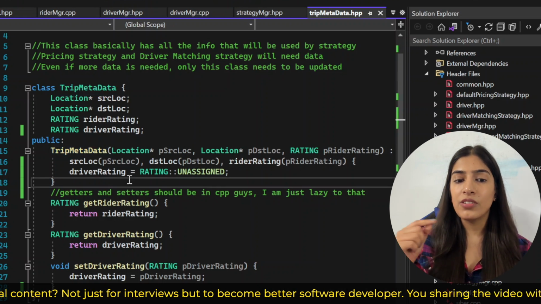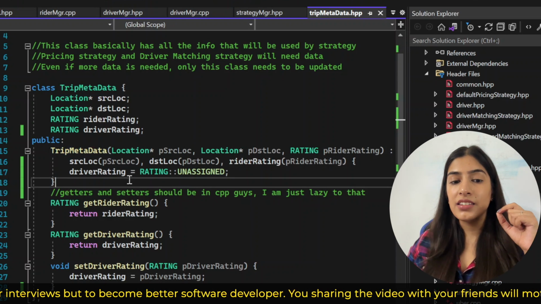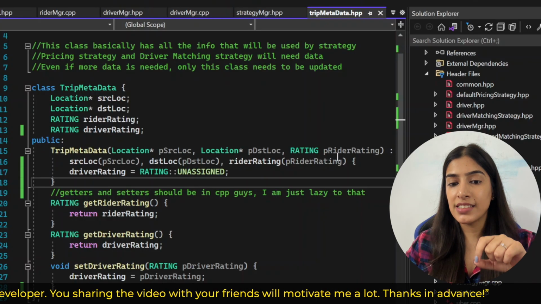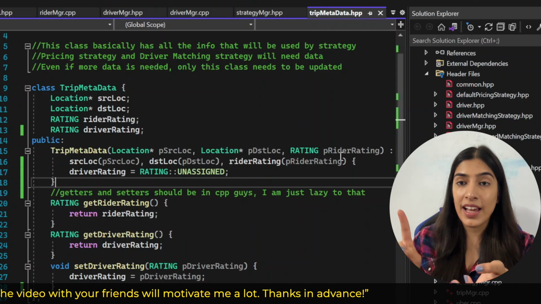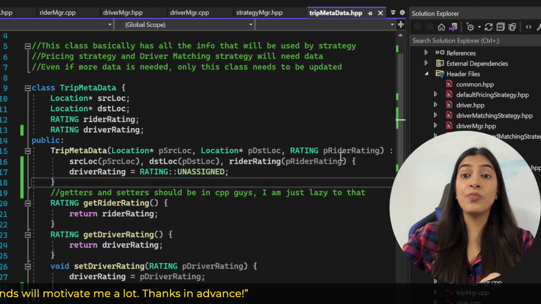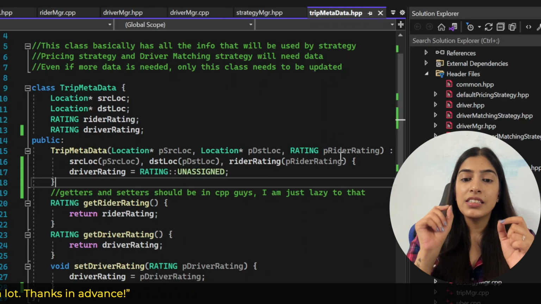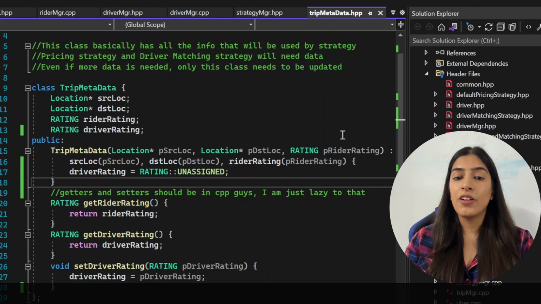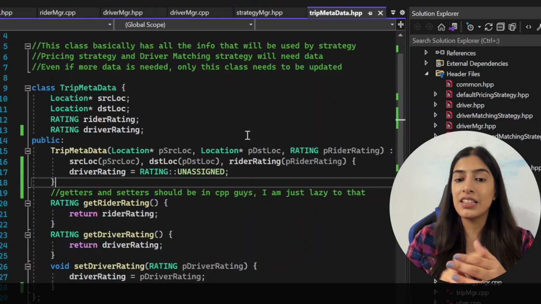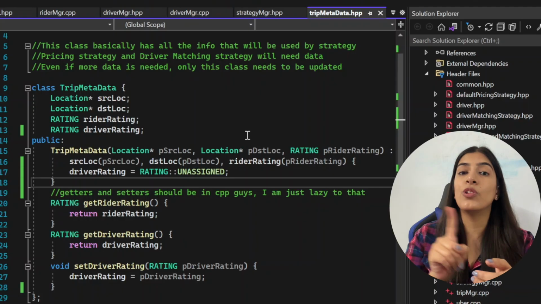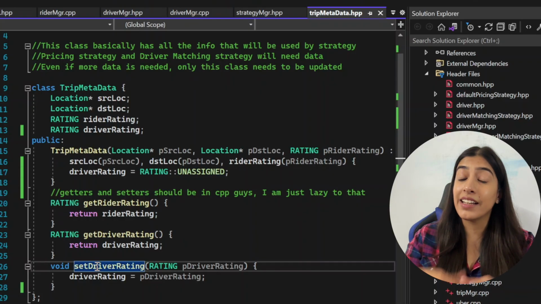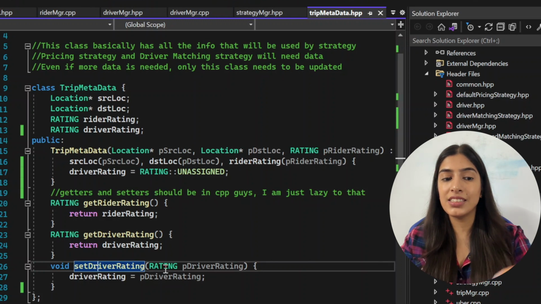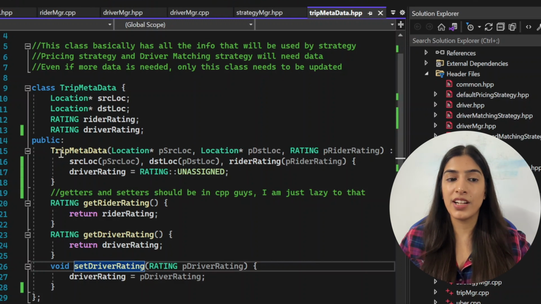So yeah. And one interesting thing to note over here, in the trip metadata, what are the things that we are passing in the constructor? It is source location, destination location, and the rider rating. Why is that? We will start looking at from where the creation of the trip is going to happen. Just note that when we send the request to create the trip, we have only three pieces of information: source location, destination location, and rider. We do not have the driver yet. And that is why there is a setter of the driver. We'll discuss all of this. We will see the flow, how the creation is happening. Right now, just see what the attributes are and what the functions are that are supported in each of the classes.